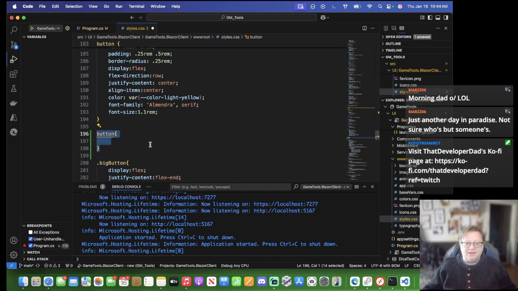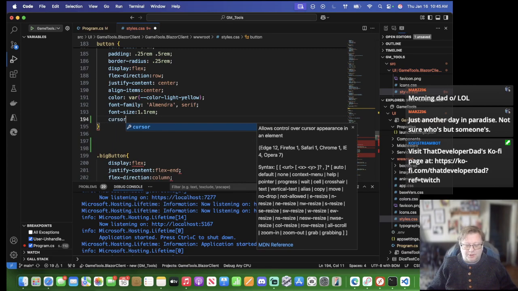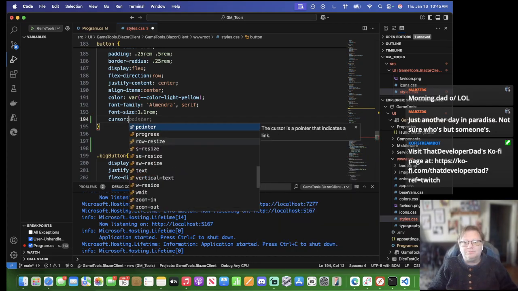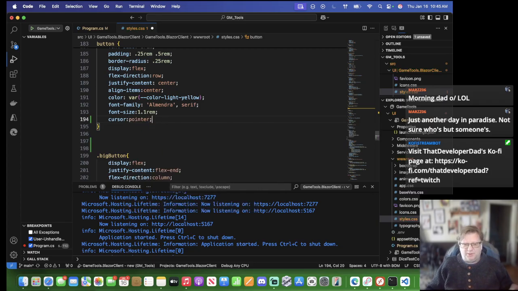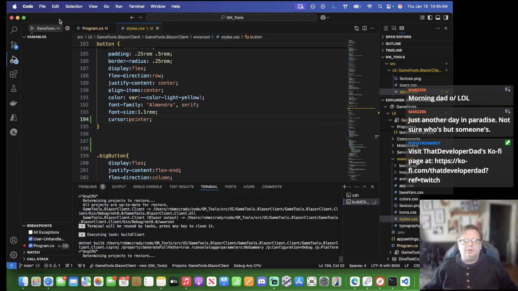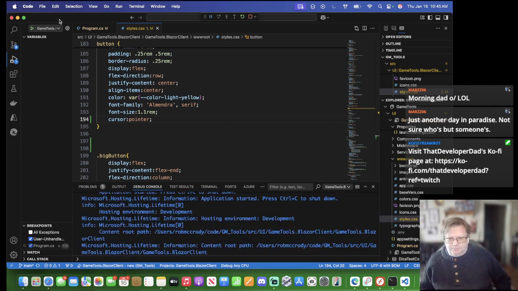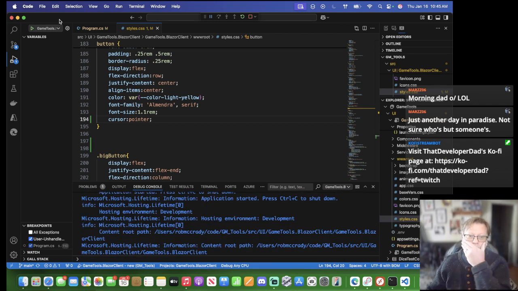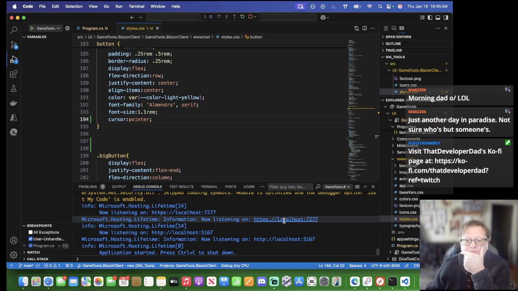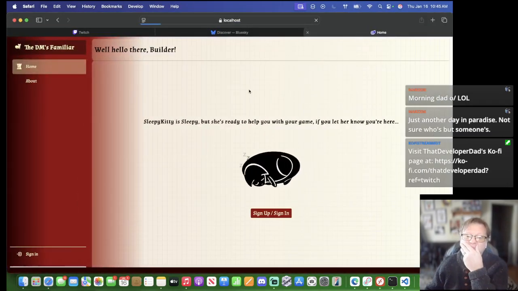So rather than doing this nonsense on the hover and all that, let's just say cursor. We'll go with just a plain vanilla pointer for now. Run this. Pop that open.